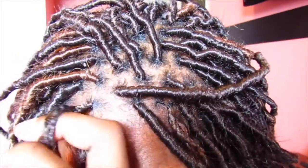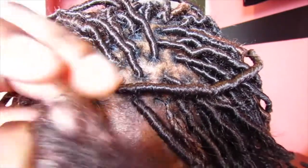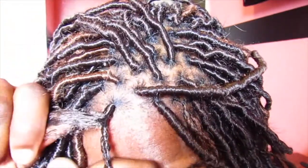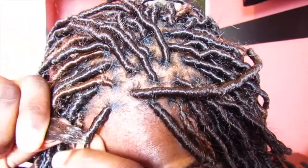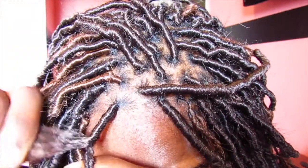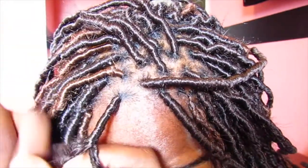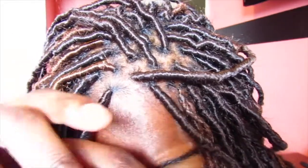Okay. And when you feel like it's thick enough at the root, then you begin to go down. And make sure that the hair is overlapping the last one that was wrapped. Okay, you see that? I'm overlapping the hair, so it's going seamless. It's natural flowing. There's no line of demarcation.